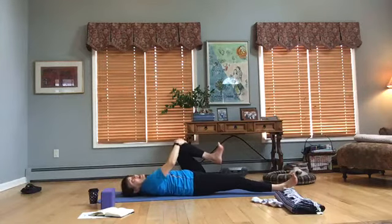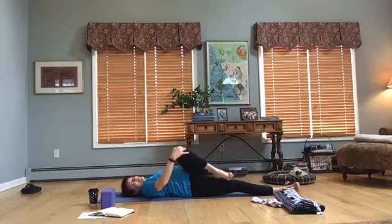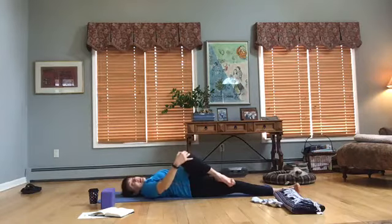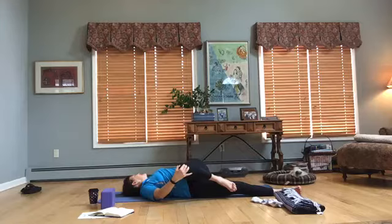Take your left hand to your right knee, bring the right arm out to the side, bring that right knee over to the left, and let that right foot land on part of that left thigh. Lift the head an inch, turn it to the right, and breathe — inhale and exhale. Let that right shoulder land, don't lift it up. Stretch, bringing that right knee over to the left. Breathe, just inhale and exhale. You can move that right knee over to the left a little more for a deeper stretch.